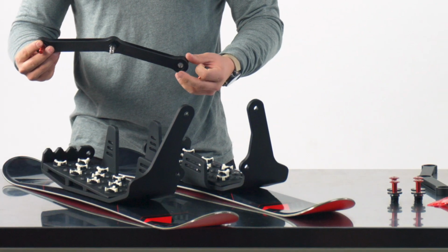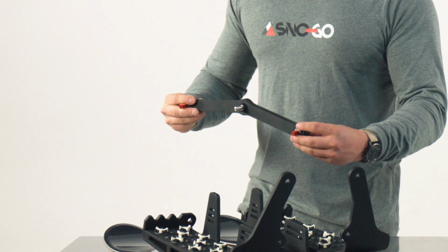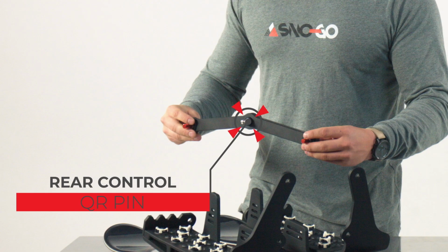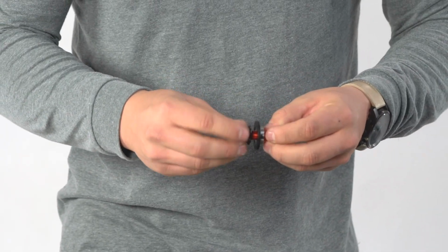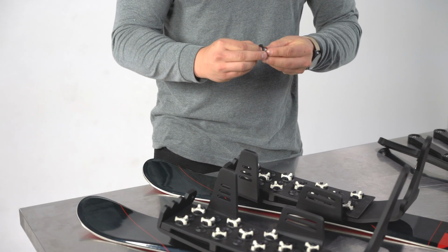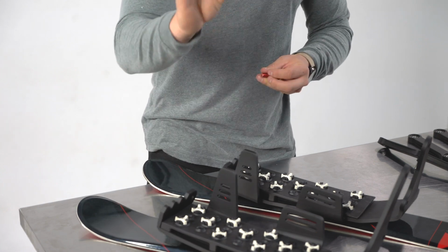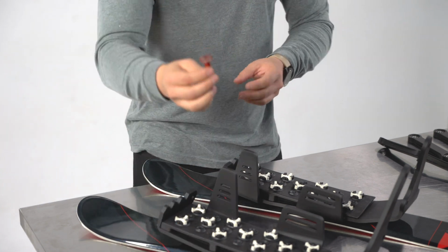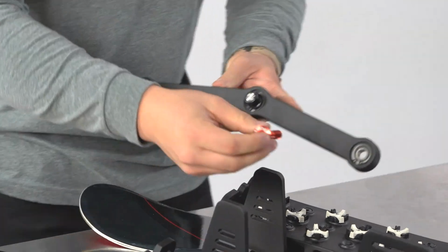With your 3 control arms, start at the back and work forward. The rear control arm will be the one with the QR tail pivot pin already installed. Take apart 2 of your SNO-GO bolt assemblies so that the parts are easily accessible. Take 2 bolts and insert them through the outside holes on the control arm so that the back of the bolt is in contact with the exposed bearing face.